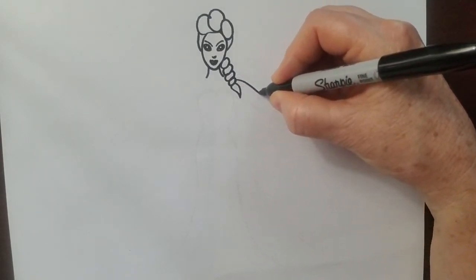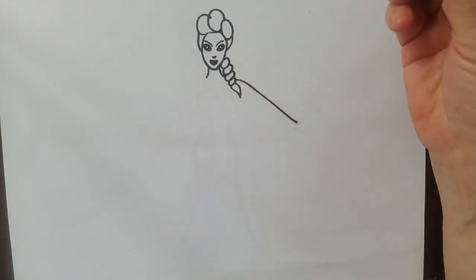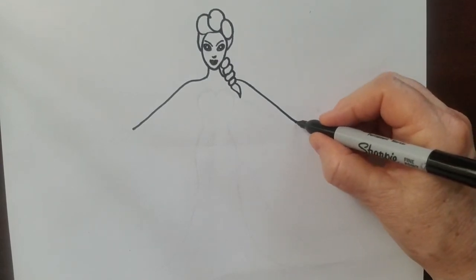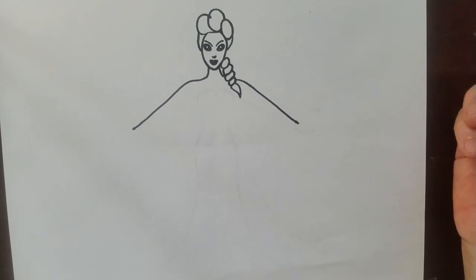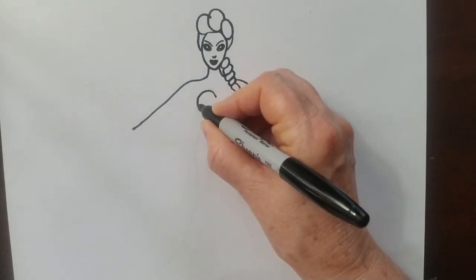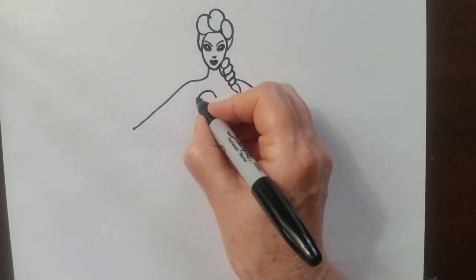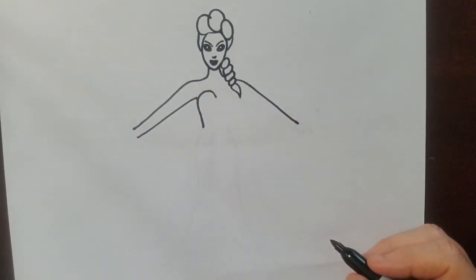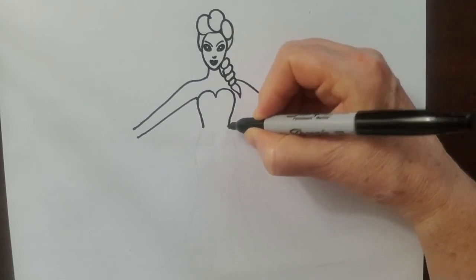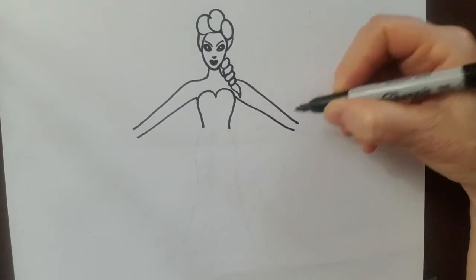Her shoulder and arm go down. Here's her shoulder. It goes down and down to her arm. The bodice of her dress goes up and down. And her arm goes down. The bodice of her dress goes up and down. Her arm goes down to the wrist.